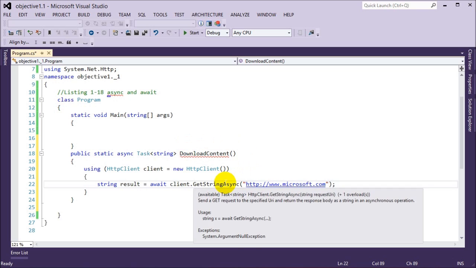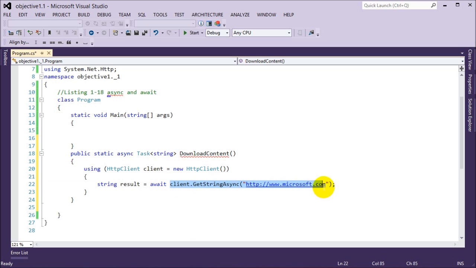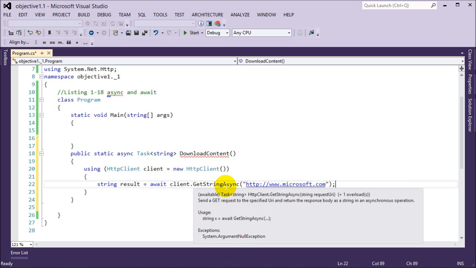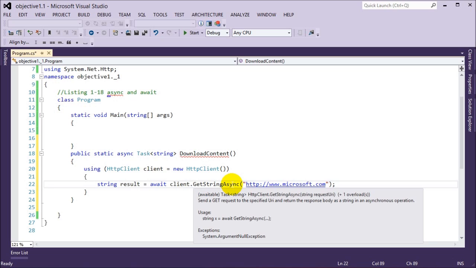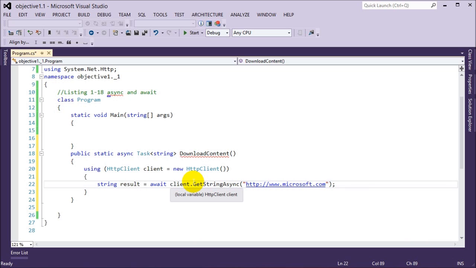This is going to return, as you can see, a task of string. By using the await, the program flow waits here until the value of the function gets returned. So we're waiting until it gets back. Now, while we're waiting, because it's asynchronous, we are keeping the thread open, and it's always going to be responsive.